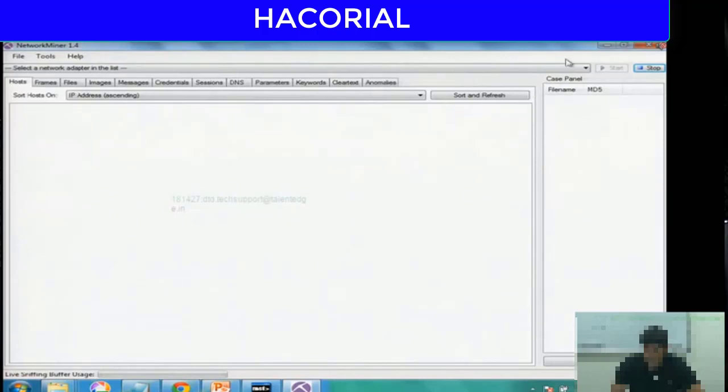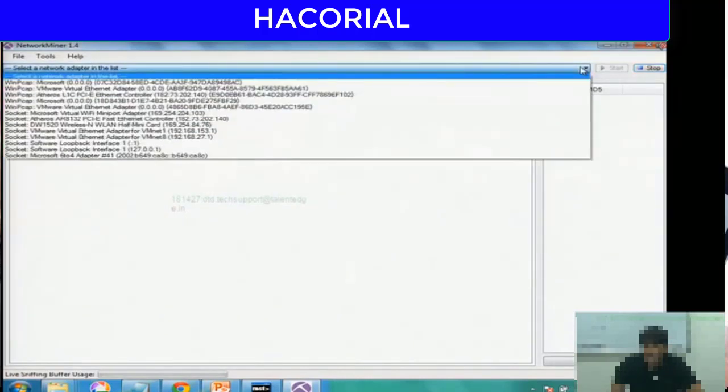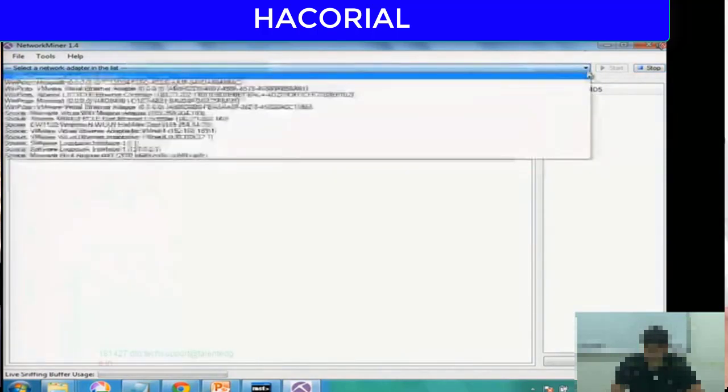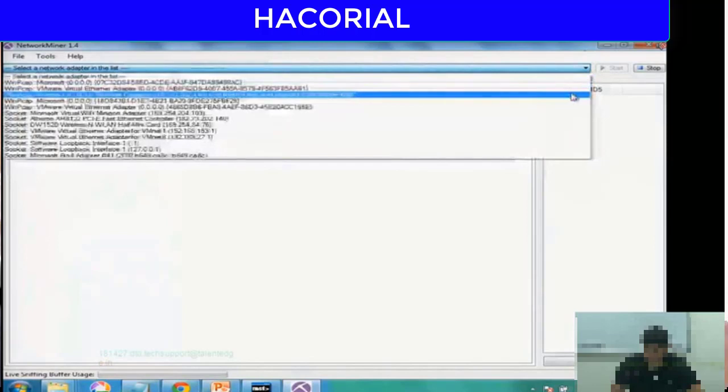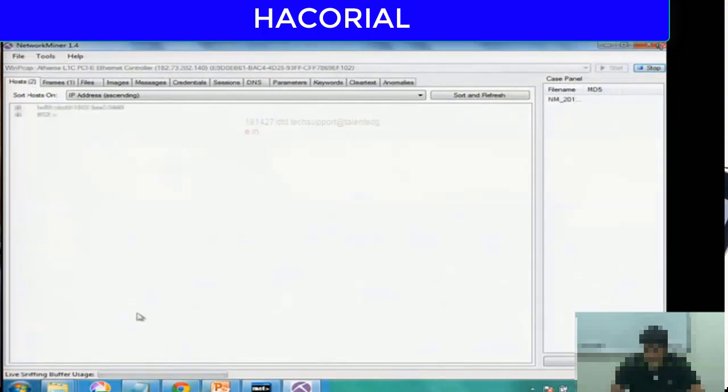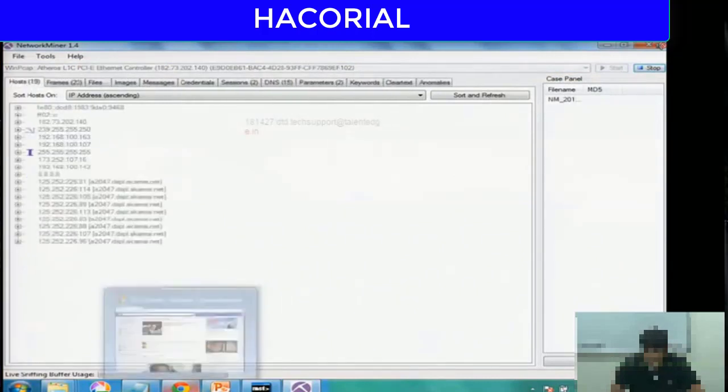If all of you look at the screen, this is what the NetworkMiner software looks like. Step number 1 is to select from this drop down menu the interface that you would like to start monitoring. So I'm going to select the Ethernet interface and click on start.